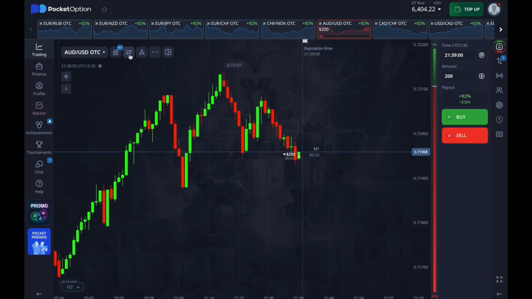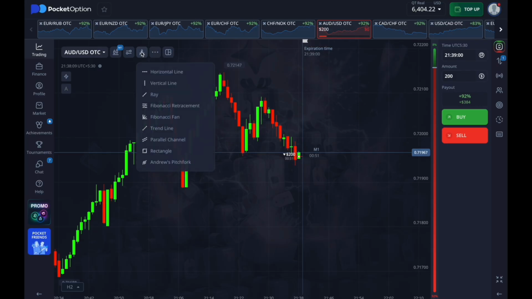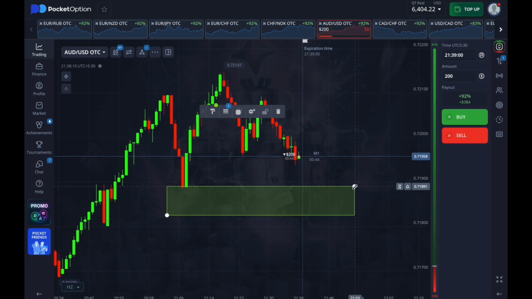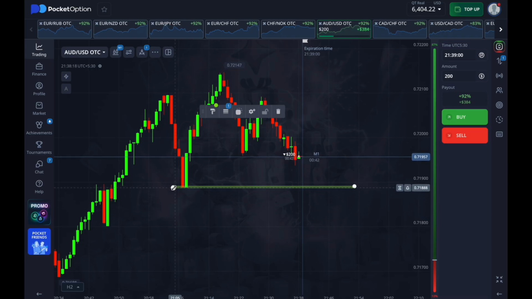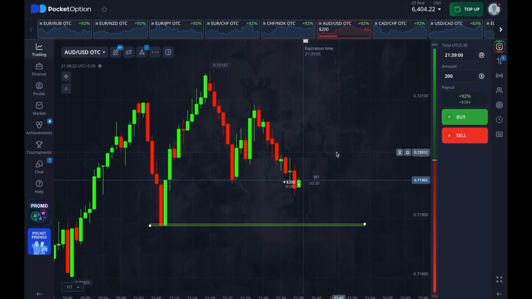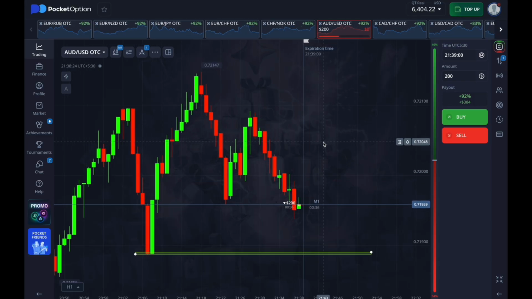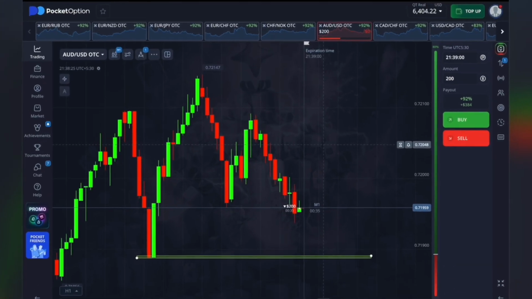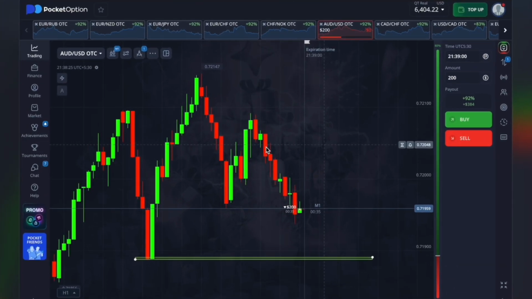My entry could have been better, but it's okay because I'm confident about this trade. I will be placing a rectangular box to show you where the next reversal point is. So this particular area is the next reversal point. The market has already crossed the previous reversal point and it gave me a red candle closing below our reversal point. We are in a seller's loop. There are a lot of red candles compared to green candles.